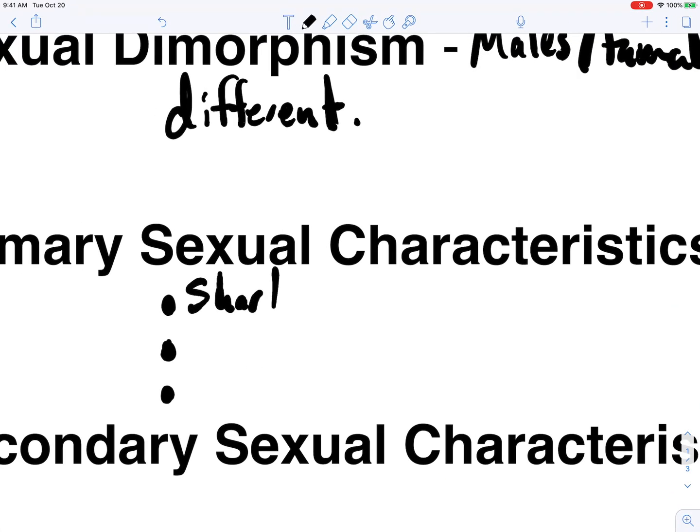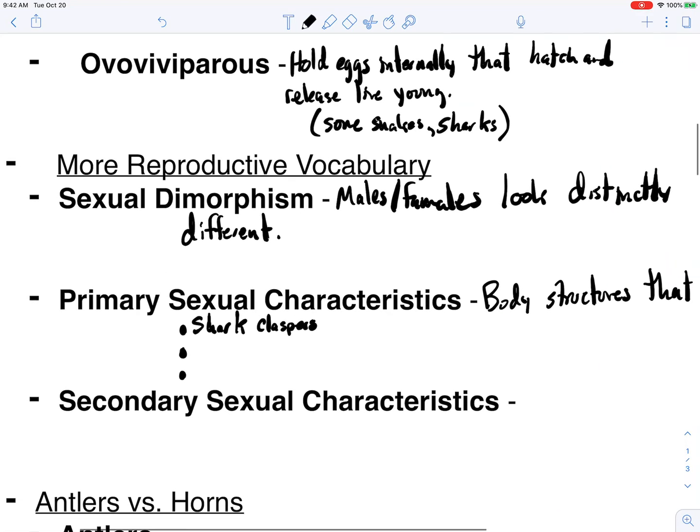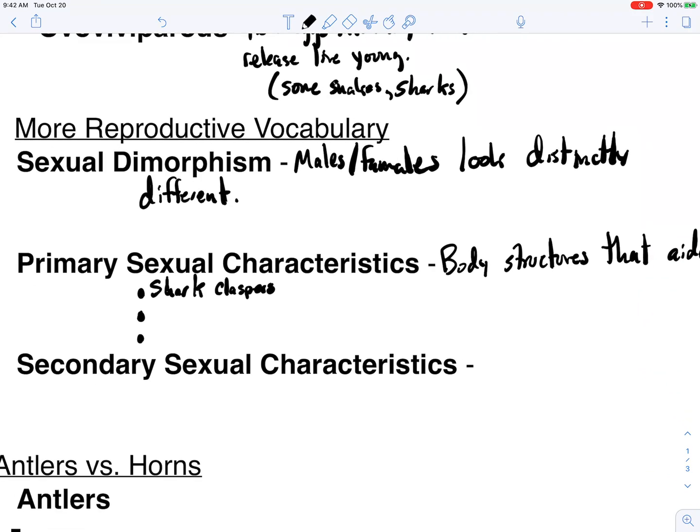I'm going to say shark claspers. And I always notice this when I watch like Shark Week documentaries on Discovery Channel. I'm always cringing because they'll act like they're following the same shark throughout the year, and they're talking about an individual great white shark, for example. And I swear every other shot is of a male great white and then a female and then another male, and they're acting like it's the same shark, but I can tell they're different because one has claspers and one doesn't. And that's a classic way to tell the difference between male and female sharks. Those claspers, those primary sexual characteristics.